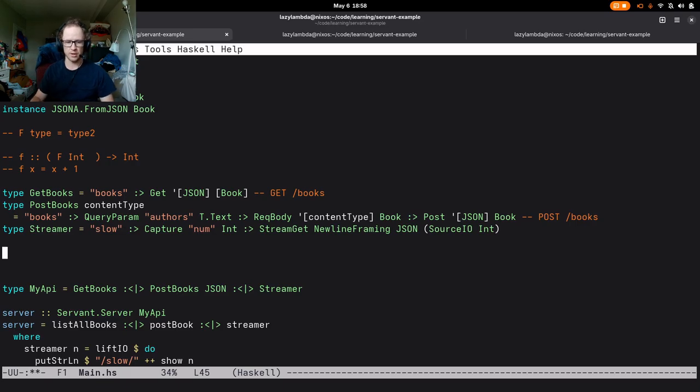So what does this look like, right? Our route is gonna be slow with some number, and that's gonna be our path. This basically says we have to enforce that the path is literally slow, and then any number here is going to be captured and provided as an argument.